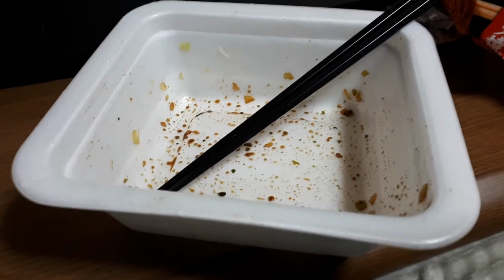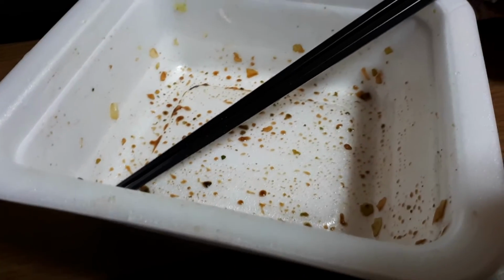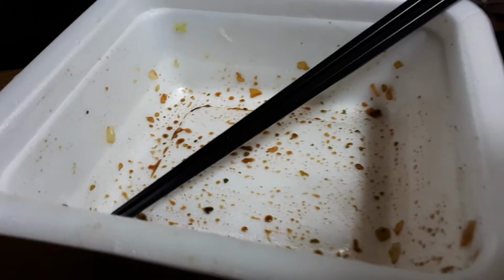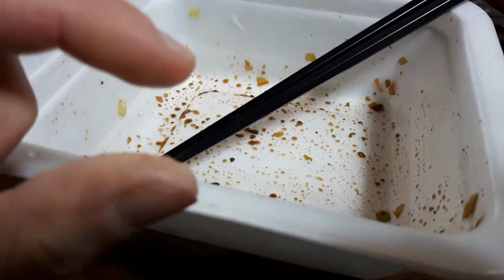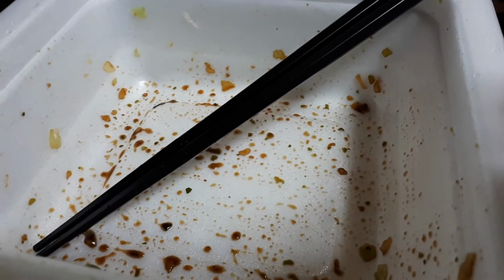So in retrospect, I've had the lot. It was a little spicy. I think it was like pepper or something in the little sprinkle, which was quite pleasant. But it was just a tiny bit spicy. It wasn't spicy, it was just spiced. It was very good, actually.